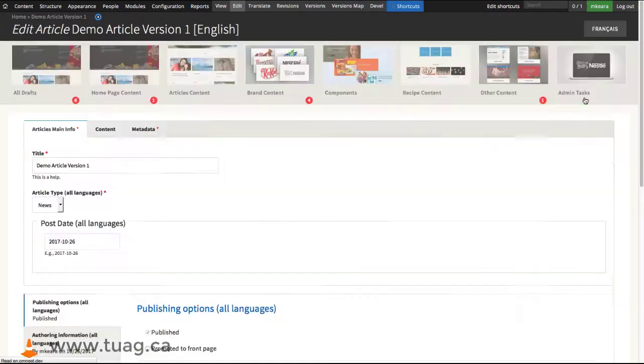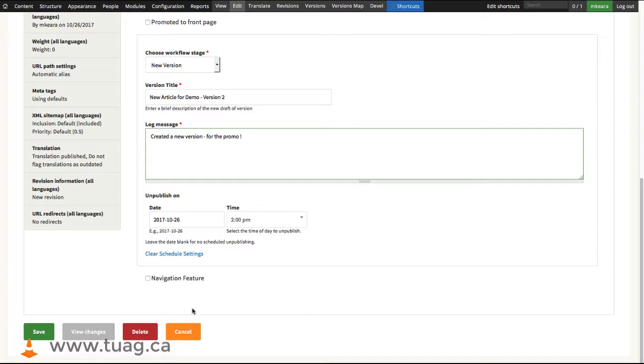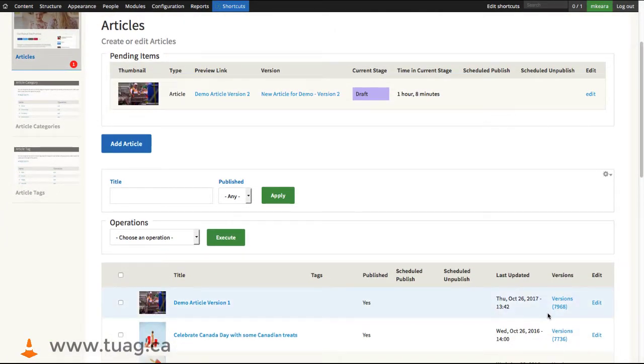And when you want to make a second version, you can pick any one of these versions, go in there, hit new version, give it a new version title, and then add an appropriate log message. In this case, we're going to get rid of the date as well, that unpublished date, and save it. And now we have an item in the inbox as well as the item down below, which is the published version.